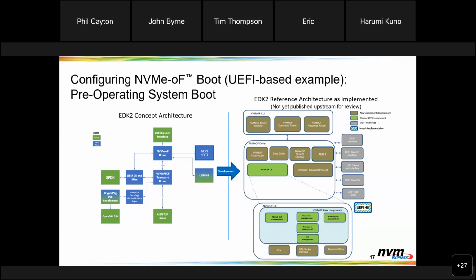As the reference implementation evolved, we were able to develop an NVMe-oF fabrics library as a POSIX shim in EDK2. That made it possible to directly reuse the SPDK NVMe-oF fabrics transport layer. And this meant we didn't have to create another bespoke ecosystem implementation with all those associated interoperability and maintenance problems. We are very fortunate to have some members of the SPDK team look at our work and tell us whether they liked it, and they did actually approve of it.